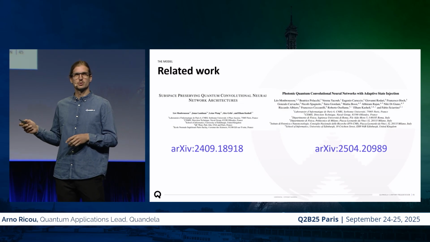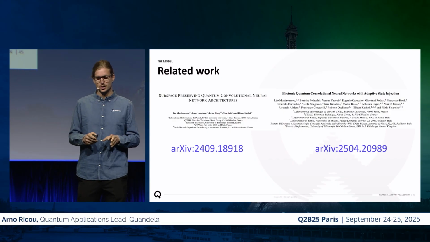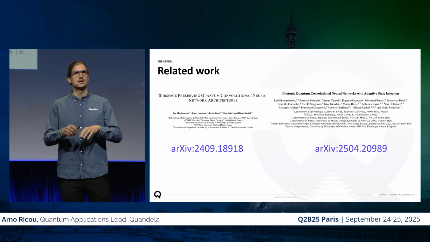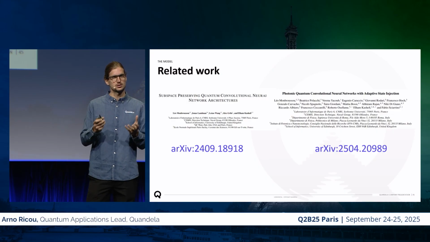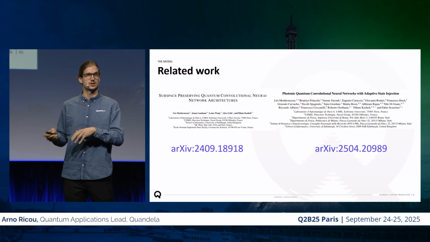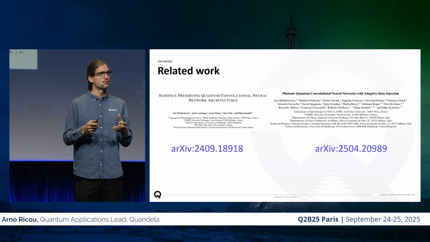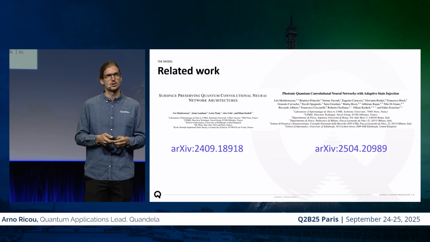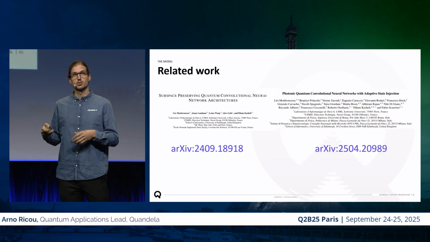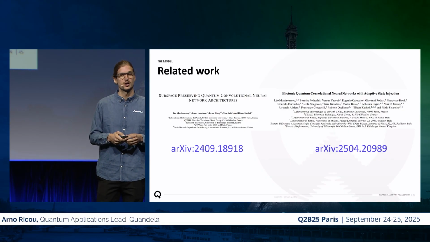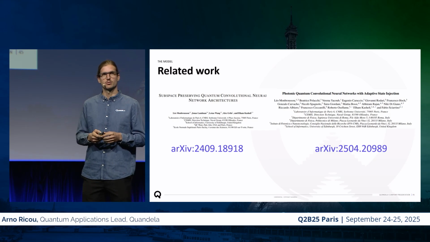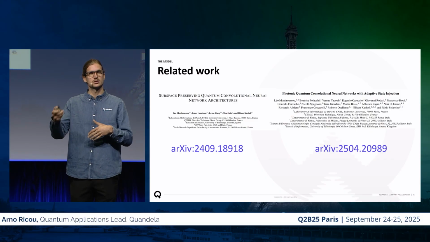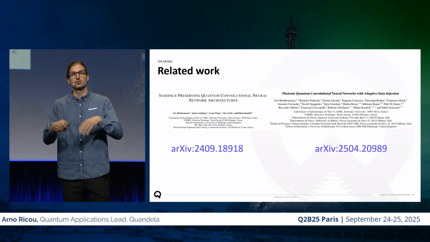First, our work is related to these two. On the left, you have the subspace preserving quantum convolutional neural network architecture, which tells you that if you manage to preserve the number of particles in your system, in our case it will be photons, but it can be different particles, you avoid some barren plateaus, meaning it will be much easier to train your model. On the right, it's a proposal for a photonic architecture using state injection. I will explain what this means afterwards. We based our work on this, and we add this circulant component in order to have better results.